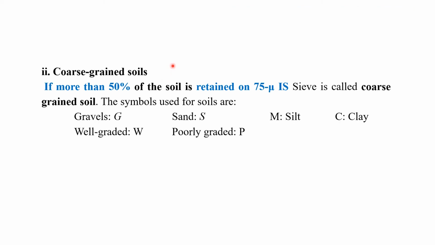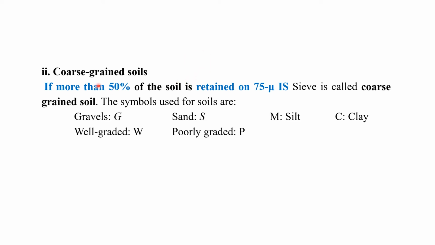Now we can see coarse grain soil. As I told you in the beginning, if more than 50% of soil is retained on the 75 micron sieve. जैसे एक एग्जाम्पल लीजिए, फिर एग्जाम्पल को मैं रिपीट करना चाहता हूँ. आपने 500 ग्राम सॉइल लिया है और उसमें 80% सॉइल रिटेन हो रहा है, तो 75 माइक्रोन साइज पार्टिकल सीव पर रिटेन हो रहा है. तो कोर्स ग्रेन सॉइल होगा, because more than 50% soil is retained. 400 ग्राम रिटेन कर रहा है तो 100 ग्राम पास कर रहा है, तो कोर्स ग्रेन सॉइल होगा. यदि 400 ग्राम पास कर रहा है, 100 ग्राम रिटेन कर रहा है, तो उसको फाइन ग्रेन सॉइल कहेंगे, जैसा पहले मैंने बताया था.